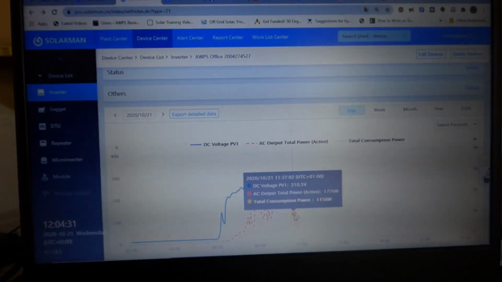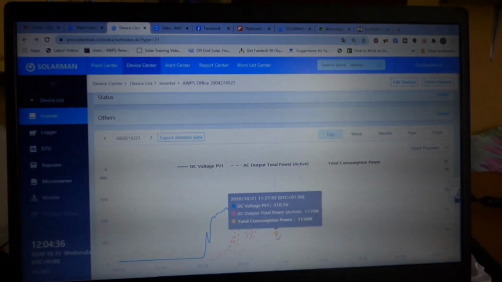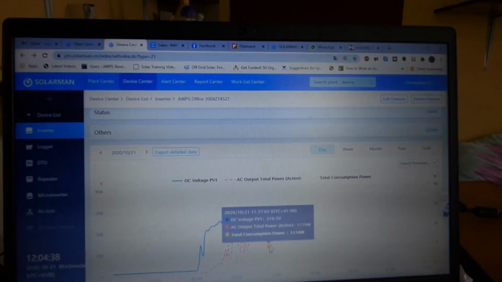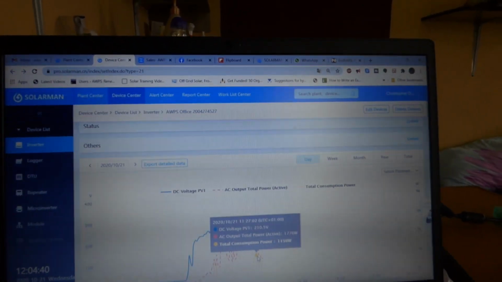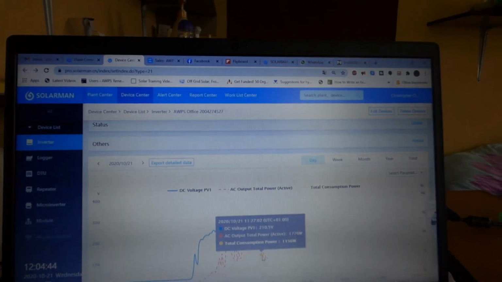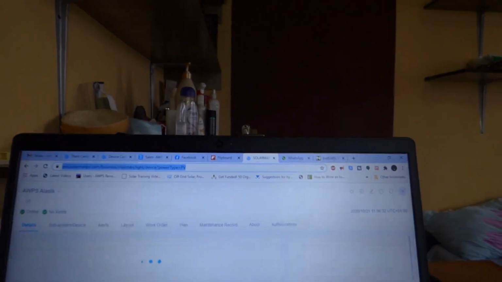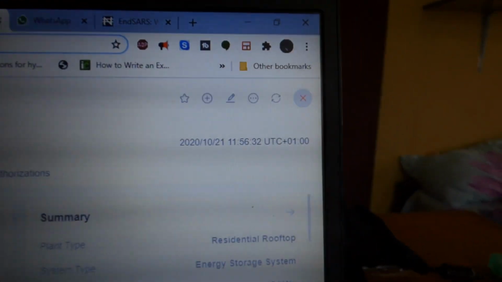So now I'm going to show you the pro version, the version that I, as an installer, will use, and I show you the additional details, and I show you that I can make adjustments, do firmware updates, read what the inverter is doing, change settings on the inverter. So yes, I can do the same thing you can do with the LuxPower using my laptop on Solarman Pro. So here is the pro version. It's loading. It tells you the time.